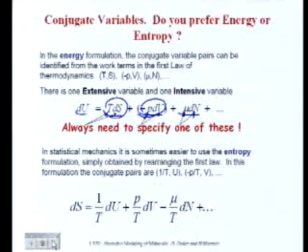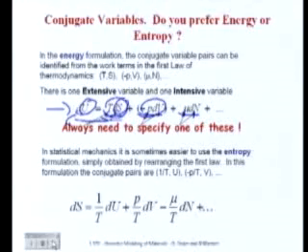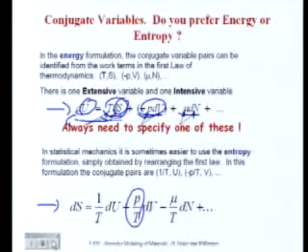In statistical mechanics, we tend not to use this formulation of the first law, but we interchange the role of the internal energy and the entropy, literally by moving this to the left-hand side and dividing by T. So we write the differential of the entropy instead. You'll see in a second that that's a much more useful thermodynamic notation to correlate to statistical mechanics. This is called the entropy formulation, and in the entropy formulation, U and 1 over T are conjugate variables. U is the extensive, 1 over T is the intensive, V is the extensive, P over T is the intensive. I hope you can see this is just a rewrite of the standard first law.